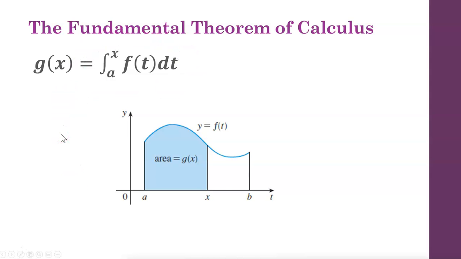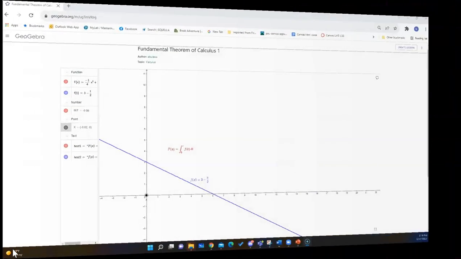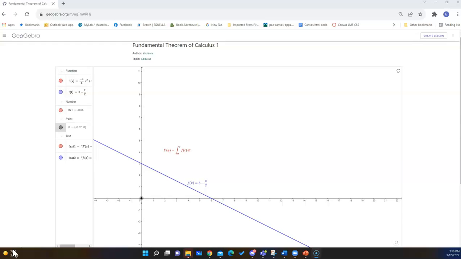So just so we understand what that means, let's look at a demonstration here. So here we have a graph of a function. f of x is 3 minus x over 2. And that would be the blue line that you see. And then in a second, we're going to see what happens to this other function that we have. This plays the role of our g of x. It says capital F. We'll see why in a few minutes. But this plays the role of our g of x.